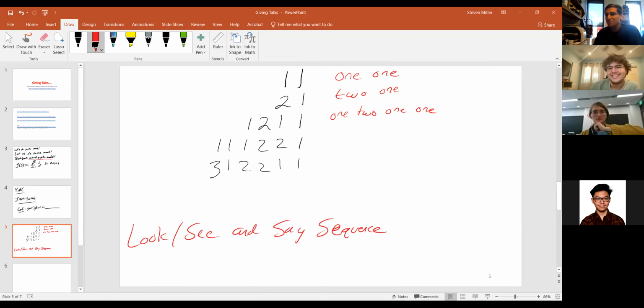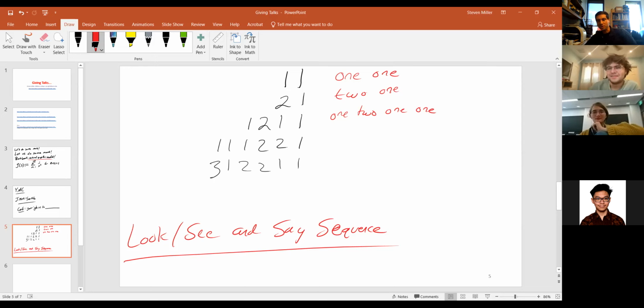So if you want an example of a non-trivial sequence, this is a wonderful example. There is so much great mathematics in this sequence. I strongly urge you to go online and look this up. Conway was just an absolute master at finding great math in the most unlikely places.